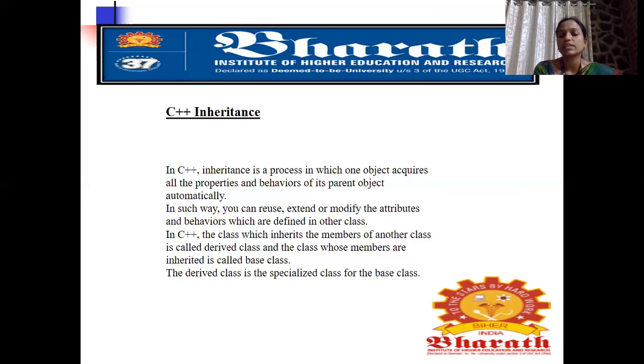That means, in another way, base class, derived class. We can call it the base class because that is the base for all the classes. Base class is otherwise known as parent class. Derived class is otherwise known as child class. The derived class derives some properties of the base class.